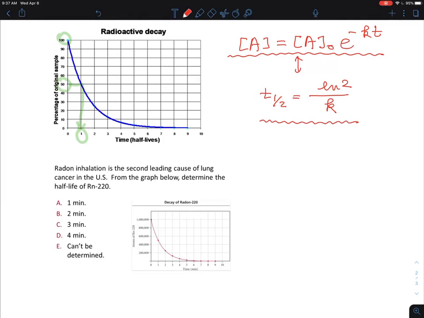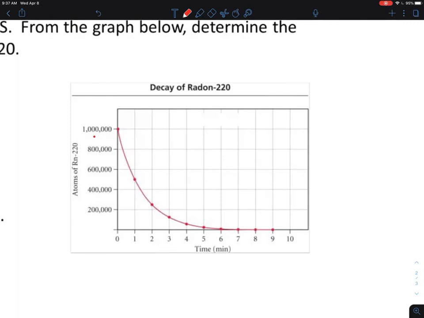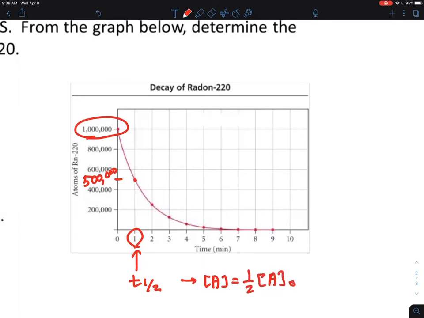Okay, and here's an example that I also found from your slide in the class. And then the radon. When you buy a new house, sometimes you need to do the radon test. Okay, and the radon is radioactive, and you can see that they actually show this graph, right? So this is the original. So I only need to look at the time that goes to the halfway, which is 500,000, right? So then that's the time, and this is the one. That will be essentially the T half-life, because your A concentration is half of your original concentration, right?